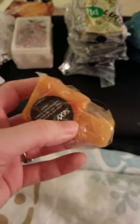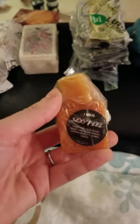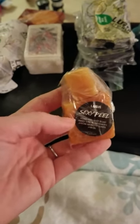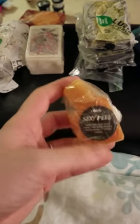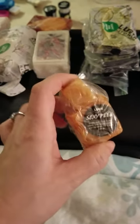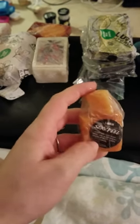Now these are two samples — this is an American sample and this is the UK sample. You can tell how big the samples can differ. This is Sex Peel. I've never actually bought this yet because I have so much soap. But this is a very lemony smell — this is probably one of the only samples here that I'm actually keeping because I do like the smell of it.